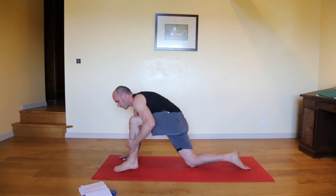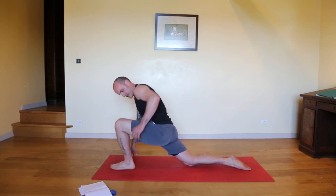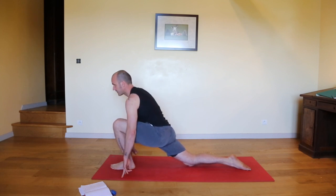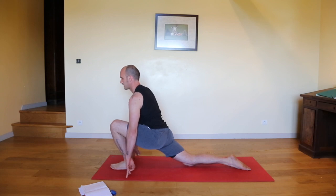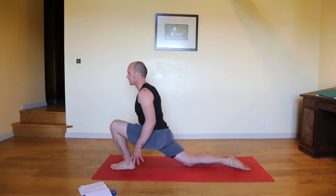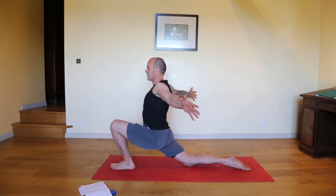Nice and slow. We'll sink the hips as we lift head, chest, and shoulders. Hips sinking, head, chest, and shoulders starting to float. We'll extend the arms back, turn the thumbs up, pull the backs of the hands together, open the chest here.